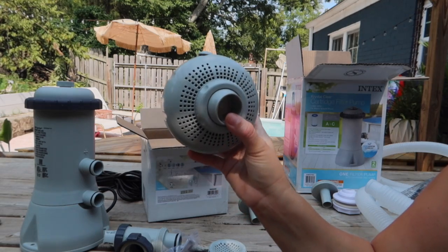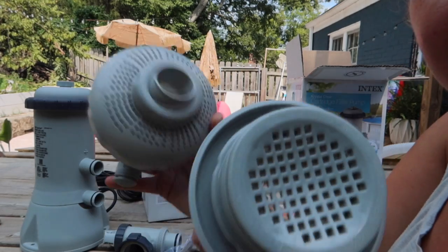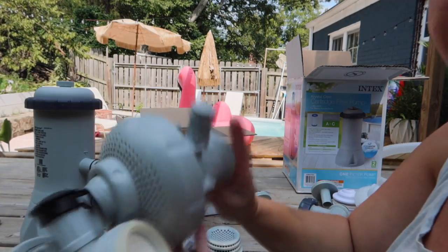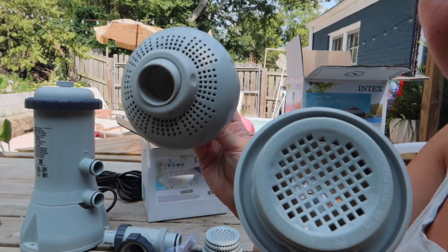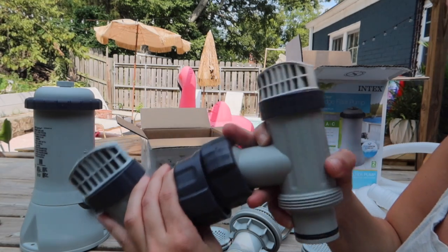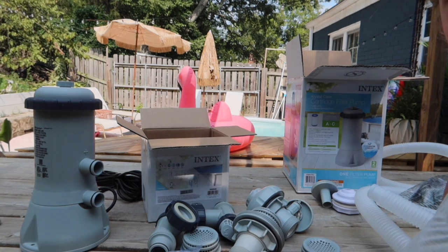So this will be your top piece. Okay, so here we have it — the two parts that you need, top and bottom, inlet and outlet. You need one kit to make this and one kit to make this. And also, if you get the kits, they come with the plunger valve, so you won't need to buy extra plunger valves. If you buy a pump that already has one of these outlets, you'll only need one kit.